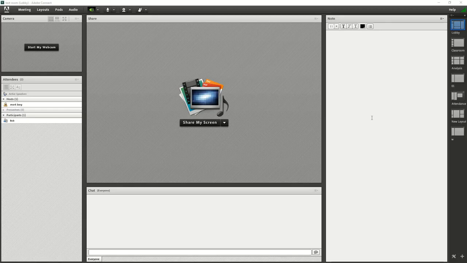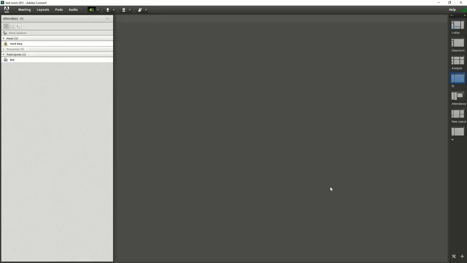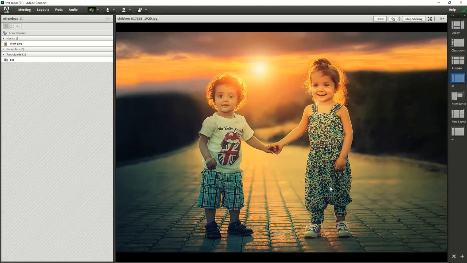For example, if you are in a classroom, you have a part for waiting for the students to enter. And after, you have a part for attendance and a part for giving the lesson. Let's show the end result first. This is the first layout that I want to do, for waiting for the people to enter. Now instead of the picture of the two kids, we can put the logo of the company that we are presenting, the company XYZ.